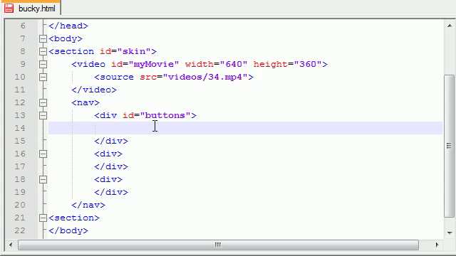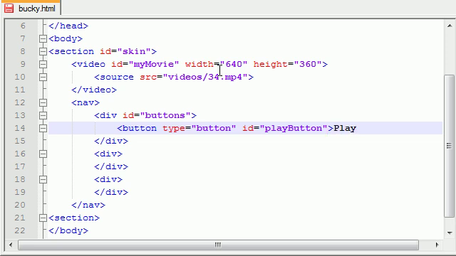So the first thing I'm going to add is just a button tag. It's going to have a type of button, and this is actually going to make it a button like you would on an XHTML form. And we need to give it an ID to identify this button. I'm just going to name it the play button, even though it will change to a pause button. I'm not going to write play and pause button because that's way too much work. Don't have time for that.